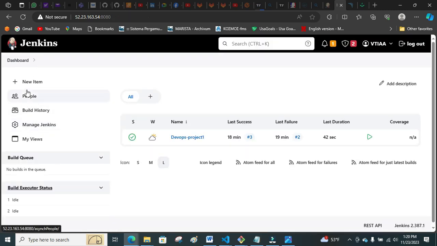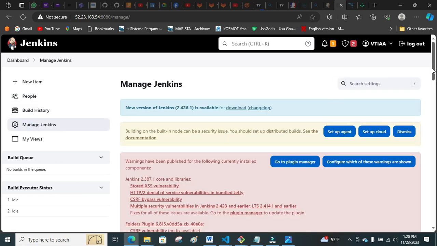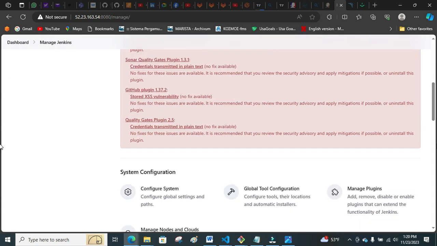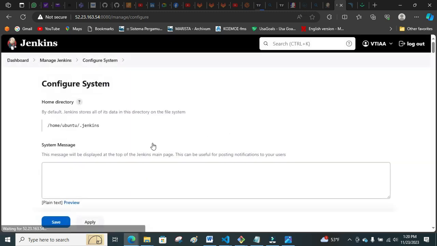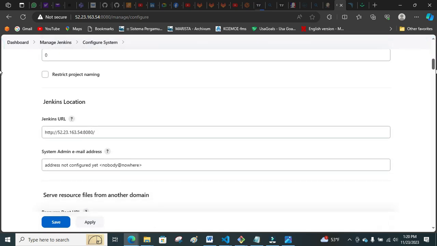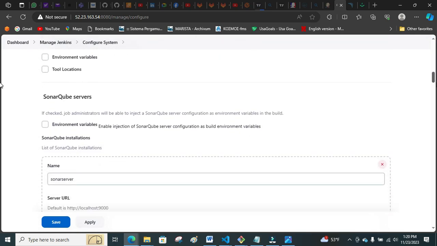You still come to Manage Jenkins, come down to Configure System, then you come down to SonarQube. Here it is.